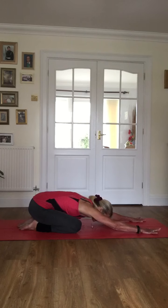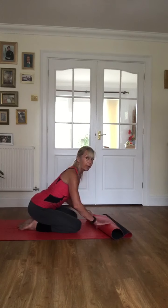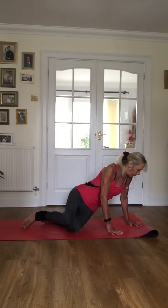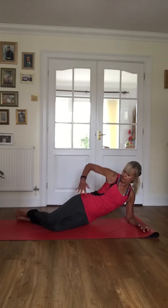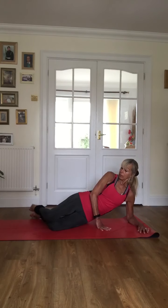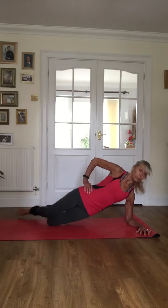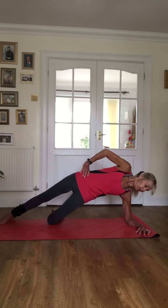Come on to your right side. I would always fold my mat in just to give a little bit of cushioning for my elbow, especially if your mat's not particularly thick — or you could put a cushion under your elbow, because your elbow's going to give up on you before your obliques are! Coming on to your right side: hips are stacked, thighs are in line. Take your left leg out and pop up onto your right hip. You can do this with your hips on the floor if you want to modify it. But if you can, come up onto that underneath knee and try to scoop up this underneath waist.